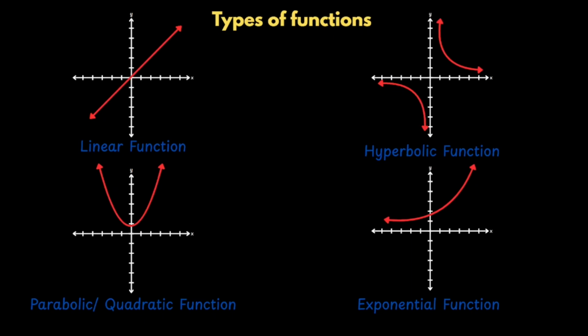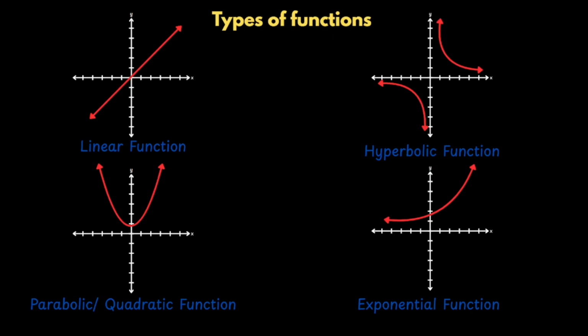Along with that, we're also going to manipulate these functions in such a way that we're going to move it up and we're going to move it down. It's as simple as that. It's called a vertical shift. So we're going to see how we can relate the equations of each one of these functions and manipulate it using the equation and understand the shape.